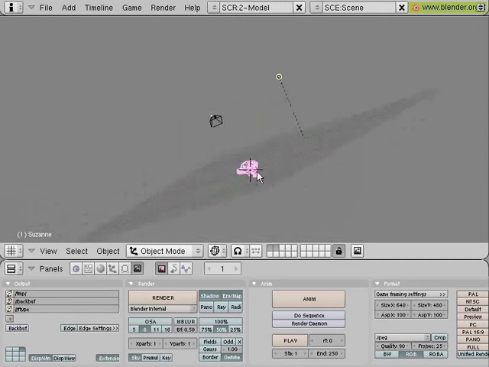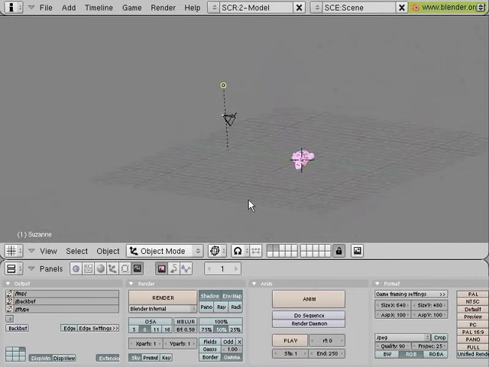And that is because objects that are further away are exactly the same size as objects that are close to you. This view is very helpful for modeling and also accurately placing objects in a 3D scene. And that's just because this gives you a more technical insight of the scene.